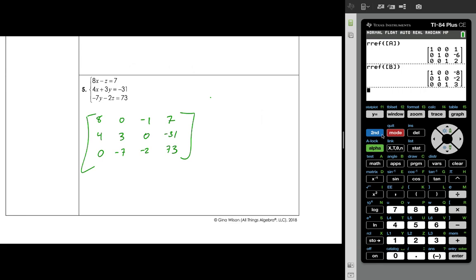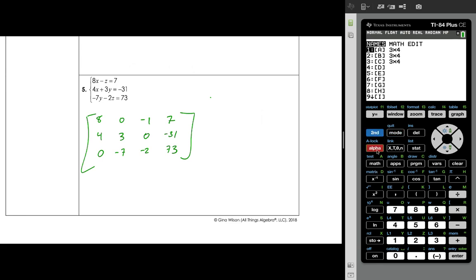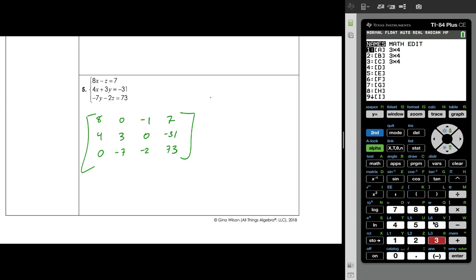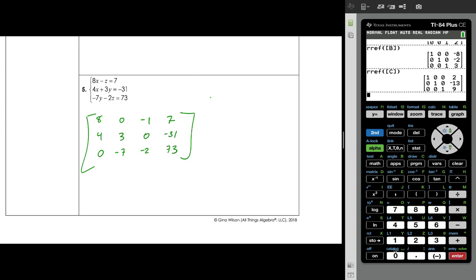And again, let's go to the main screen. Remember second quit, then second matrix. Again, alpha, actually before alpha, let's go to the right, then alpha B, and then second matrix. Again, I wrote this one on C, so I'm going to select 3 here, and press enter. So that means that my solution here is 2, -13, and 9. And that's it for this lesson. May the 4th be with you.